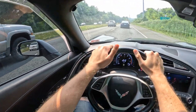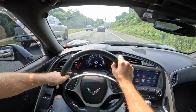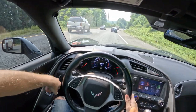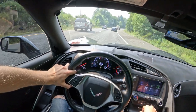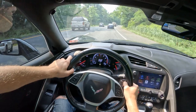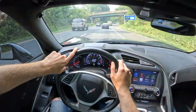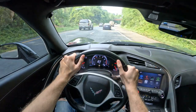So we're finally out and moving. Definitely a very tight experience. If you're coming from an SUV, it definitely does feel really different here. But there's lots of power and torque and a lot of sound too. Although this is a cool experience, it does sit on the road really well. It's quite enjoyable.